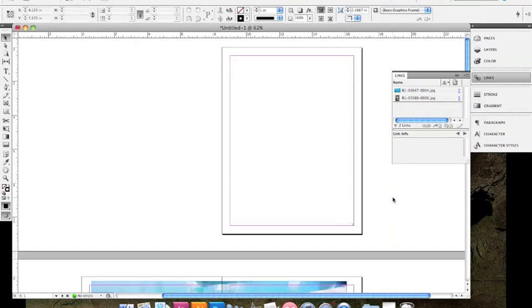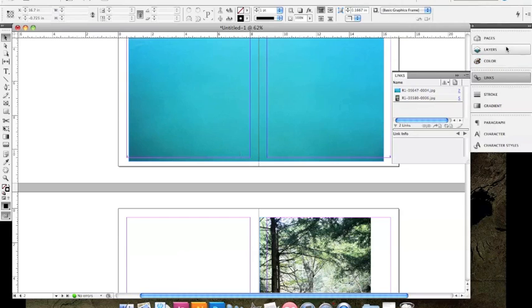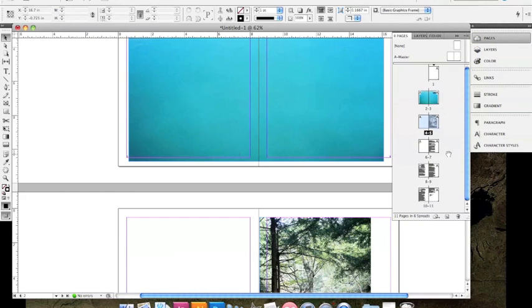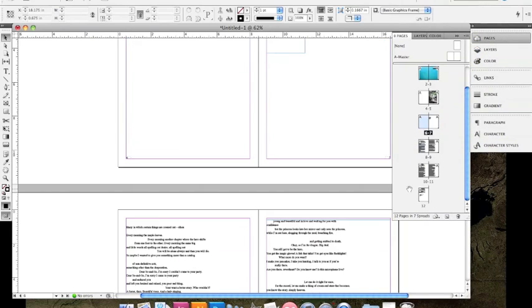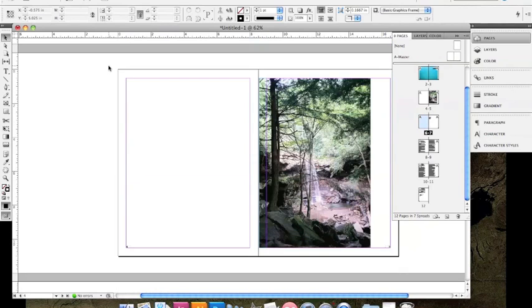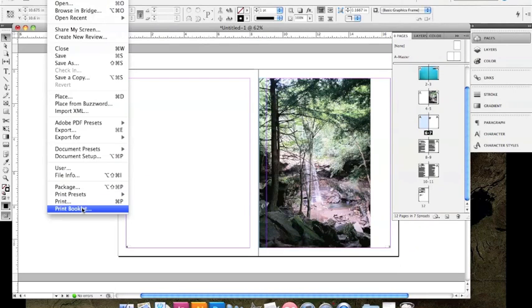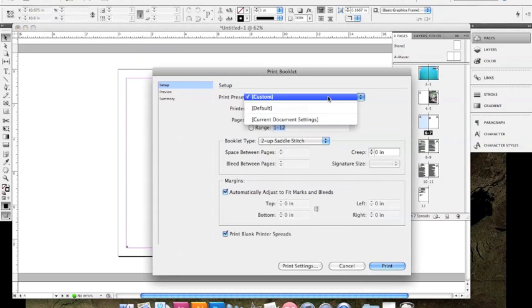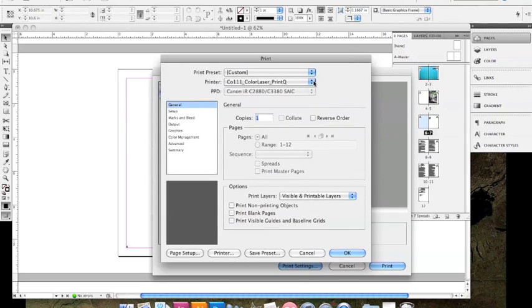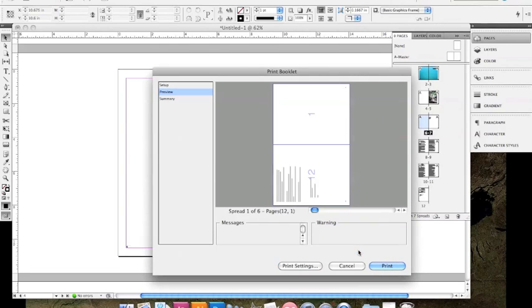And if you're doing a zine, you want to have all your pages in multiples of 4. So right now I have 11. You need to have 12. Print booklet. Okay, so here we have this. I'm printing to a PostScript file because I want to have a PDF of this to be able to use. PostScript is just, I don't really know what it even is, but it's a file that can be used with a lot of different programs, computers, whatever, to print.